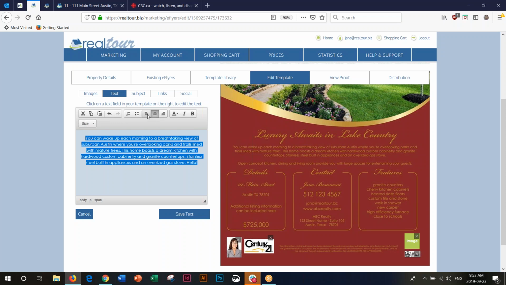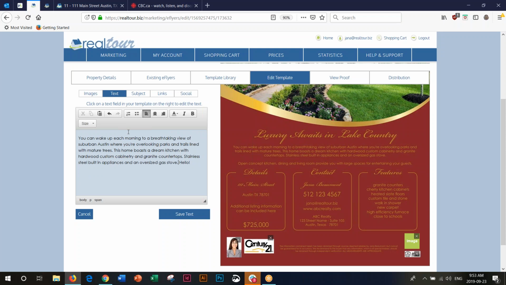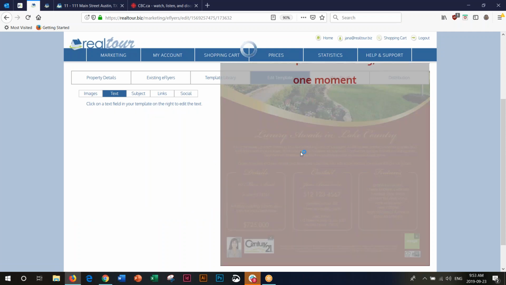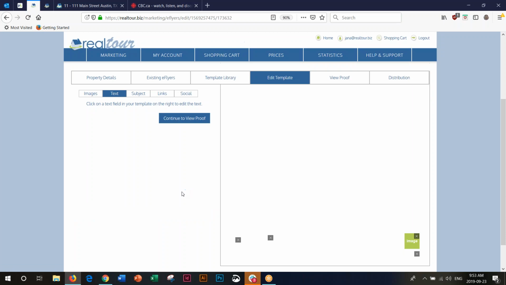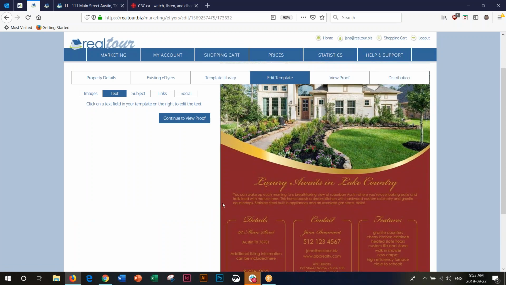Like, for example, maybe I wanted it to be left aligned, or I wanted to change the color of the font, or I wanted it to be italic or bold, or maybe I wanted a size bigger or a size smaller. You can do a few basic edits. You can add a bulleted list, just some basic things like that, okay? Whenever you make a change in here, if you hit save, again, the template's going to render right here on this page, and then I can see what the finished product is. So all I changed on this paragraph was left aligned, and I added the word hello. So there it is, okay?